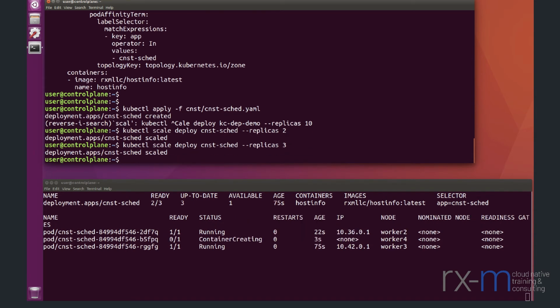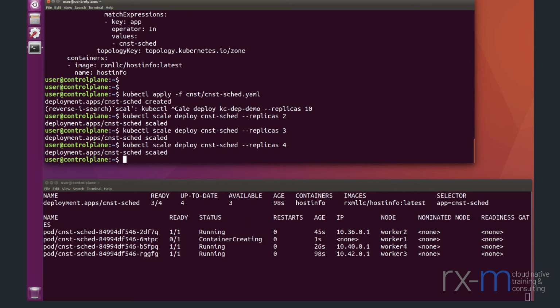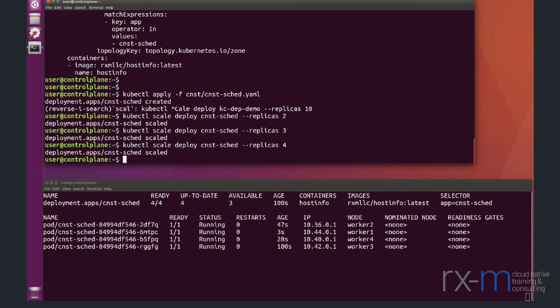Now in this case, we land in the same zone because worker 4 is where the new pod ends up. And of course, that's in the same zone as worker 2, which is our second replica. But that's okay because again, our zones essentially are saturated. But again, we're spreading across our workers. Let's go up to 4. And of course, we should expect that the fourth pod lands on our last unused node. And now we've created an explicit spread across nodes and across zones.